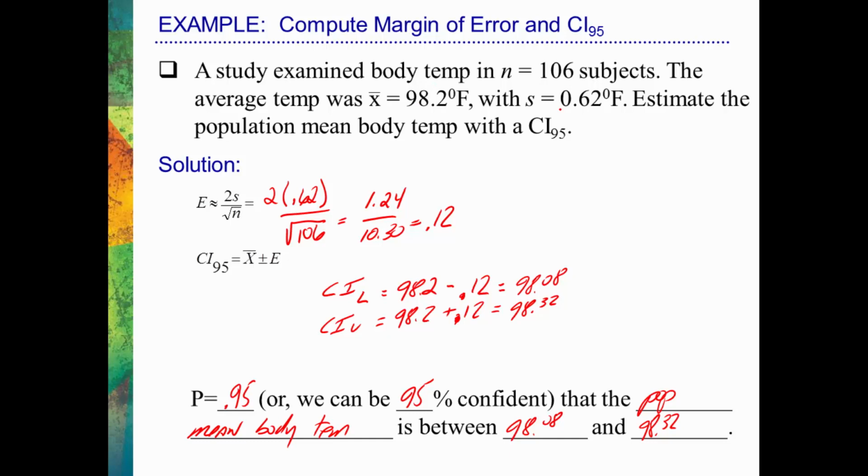So based on this data right here, we would have some evidence that the true population average body temperature is actually lower than 98.6 degrees Fahrenheit. So again, this confidence interval provides us with a lot of information helping us estimate the true population value just based on our sample data and our sample mean, which was based on these 106 subjects.